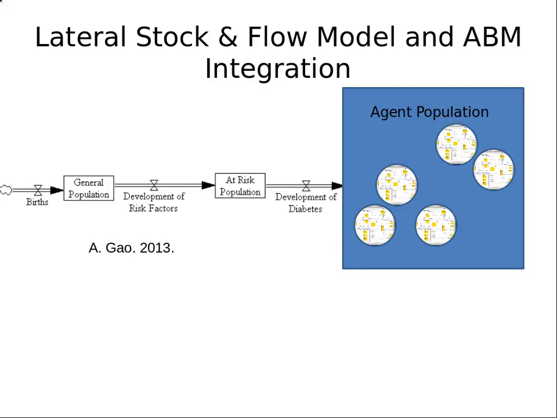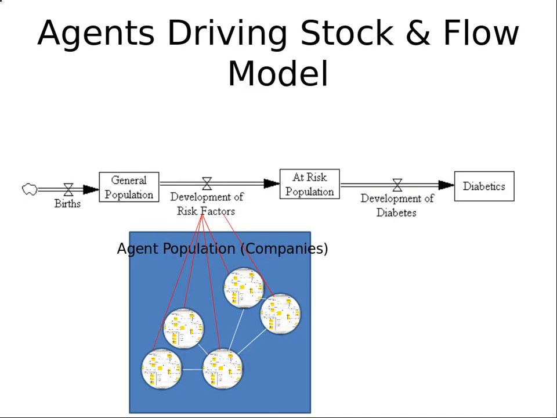In some cases, we've had part of a model driven in a system dynamics fashion, and agents become individuated at a point in the care continuum where their history, their network context, their heterogeneity becomes central to the analysis. So, for example, at the occurrence of conditions such as diabetes, and henceforth they're represented as agents. In that particular model, they then go through a discrete event process as well in terms of their care seeking.